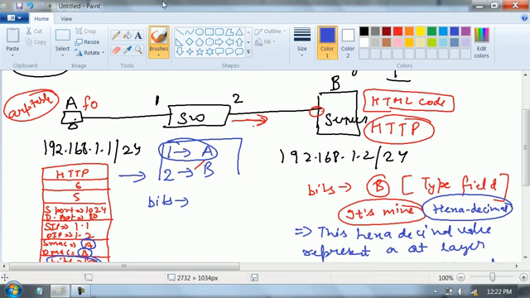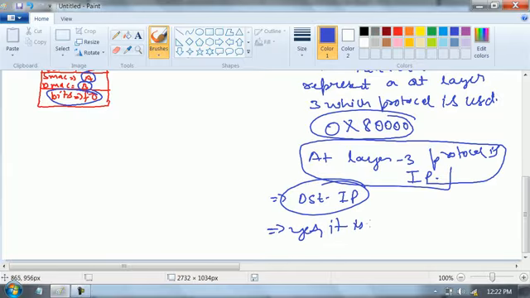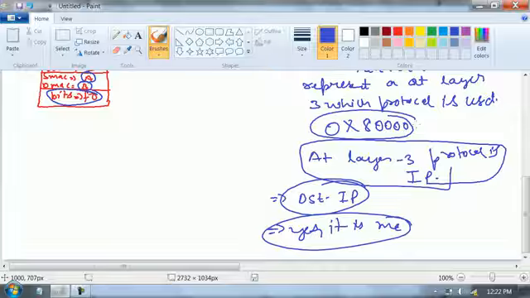Now we reach up to layer 3. Computer will check destination IP. Yes. Computer will say yes, it is me. This packet is for me. Agree? Now, what thing will tell computer that at layer 4 TCP is used? Agree or not? There must be a field representing at a particular layer which protocol we are using at the next layer. Agree or not?